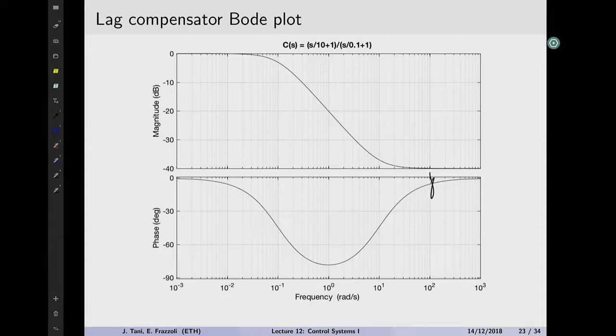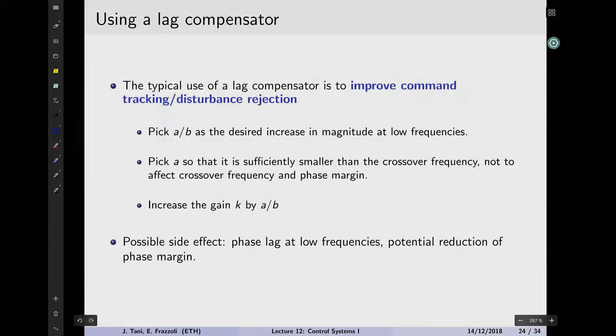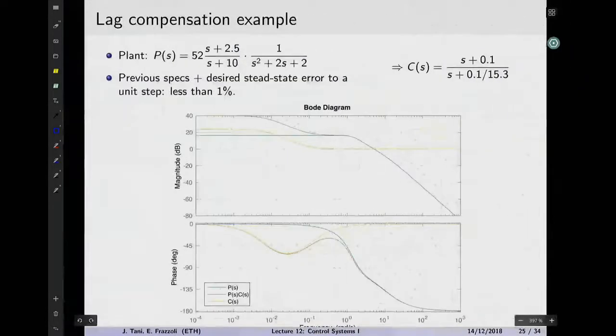which is where we care the phase to be big enough. So typically, lag compensators are used, as I mentioned before, to increase the magnitude of the low frequency part. This means that we know from the frequency domain specification that means getting better disturbance rejection and reference tracking. And basically, the similar considerations to what happened before apply in the ballparking. And of course, what happens is that as a side effect, you get this phase lag that is not positive.